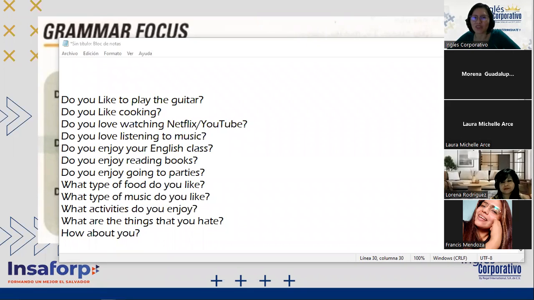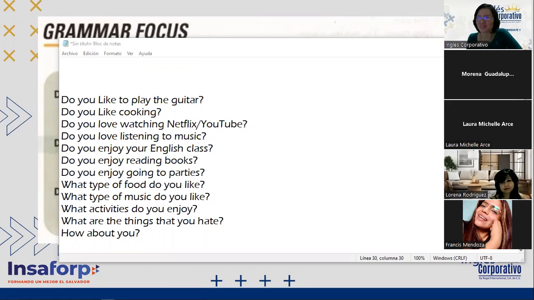Okay, girls, I'm going to stop you. Las voy a tener que interrumpir. Yo sé que estaban en lo mejor ahí de la conversation, pero ya estamos en el main room, ¿verdad? Así que ya están todos sus compañeros acá. Thank you guys. Very proud of you. Good job. Muy bien todos. Visité a cada uno de los rooms, y todos estaban ahí hablando de sus likes and dislikes. Now, you're welcome. Bye, Morena.